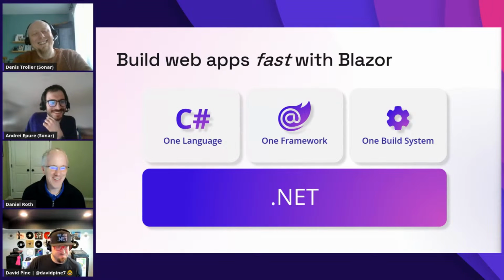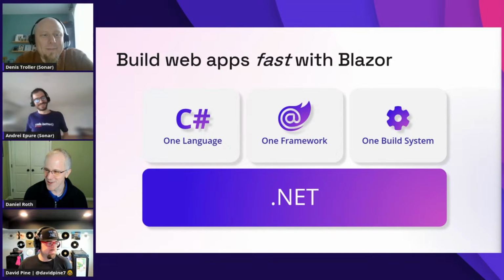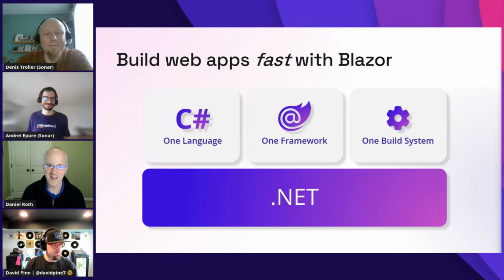Thanks, Dave. It's great to be here on .NET Live with my friends from Sonar, talking about my favorite topic. We thought we'd start out with just a little recap of what's been happening with Blazor recently in .NET 8, and then maybe talk a little bit about what's coming down the pipe in .NET 9. .NET 9 is already in motion.